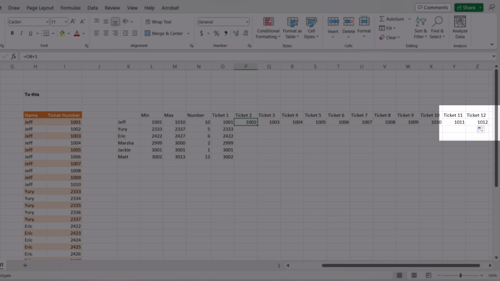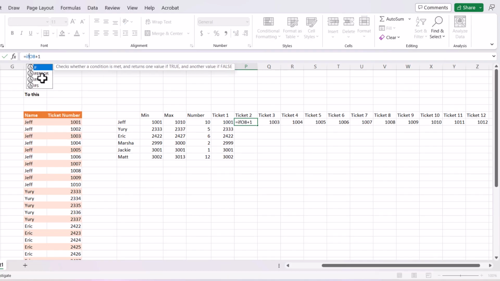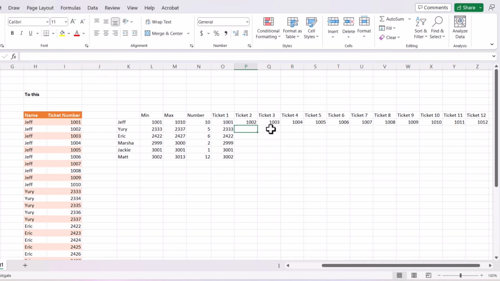So I'm going to add an IF statement in there that says if this is greater than the value in M, I'm going to put a 0. Otherwise, return that value. Oops, that should work.